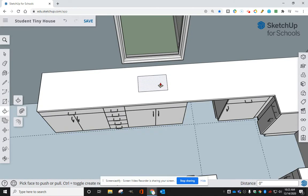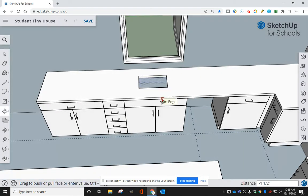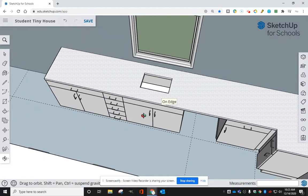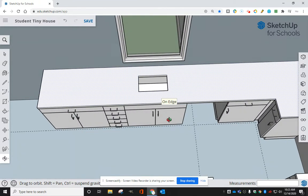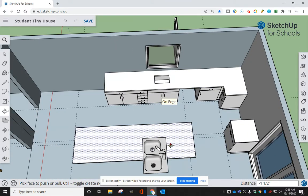And then you're going to go to push-pull. Notice that that's obviously not big enough for a sink, and we're going to push it down until it says on face. If you can't find that spot, then kind of spin around and go to the bottom edge of your countertop right there, and it should make a hole. And now you can see down in there, okay? And then what we're going to do is I'm going to put the sink in now. I might regret that here in a minute.